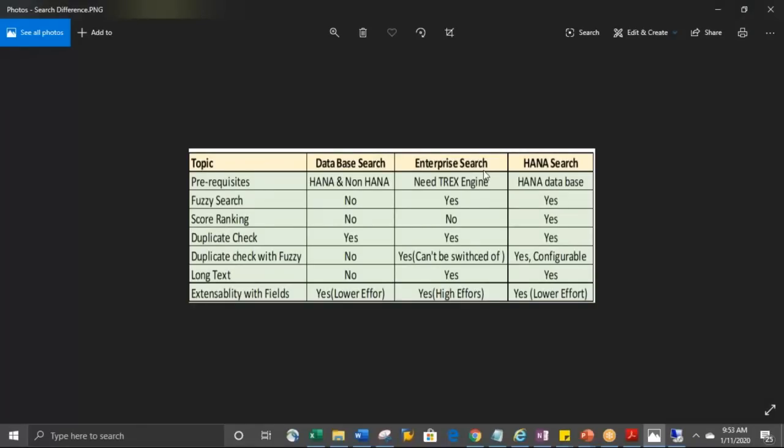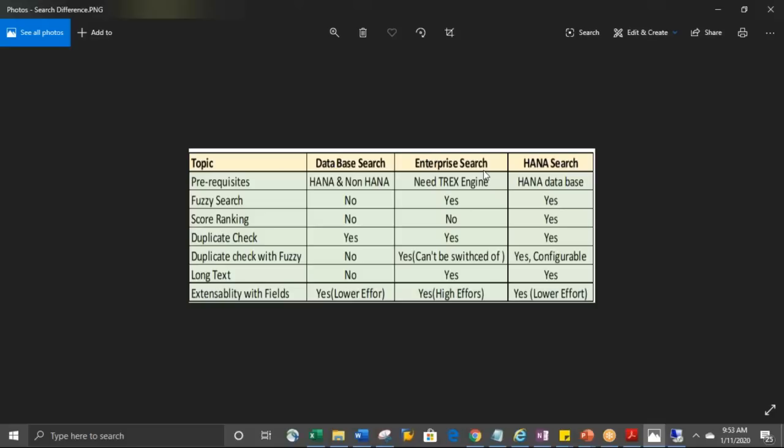But before I get into these configurations, any questions on such topics? Karthik, can you go for database search and fuzzy search? Means, can you assign two searches to one particular data model? No, you cannot assign both.